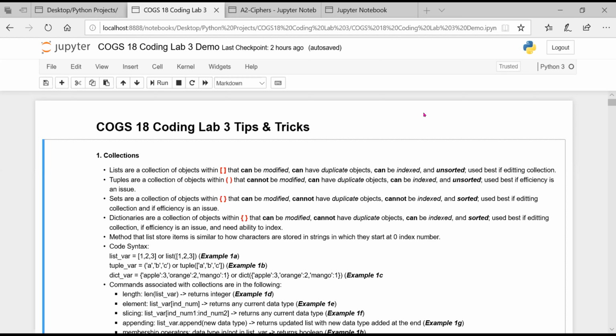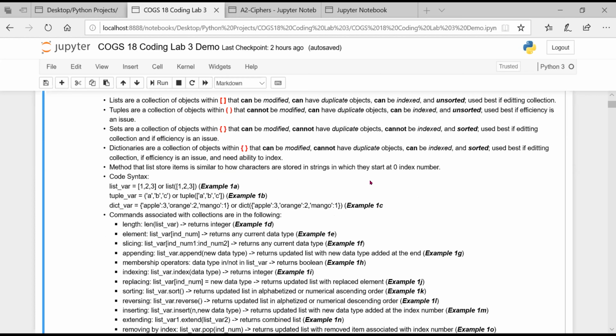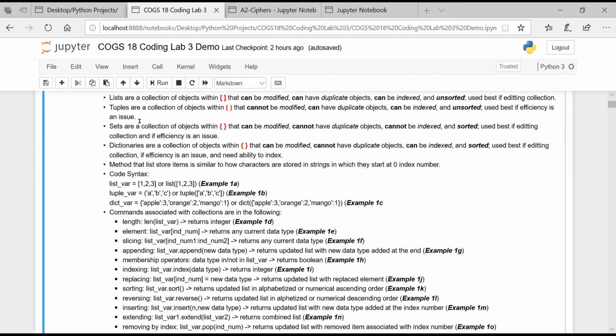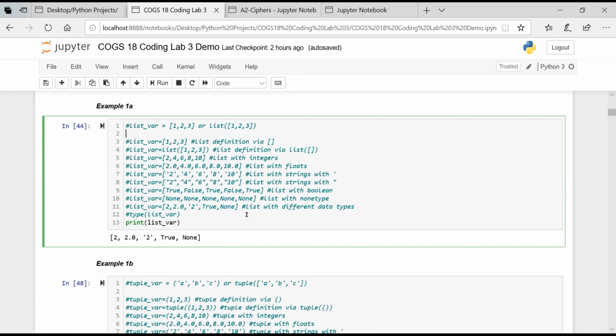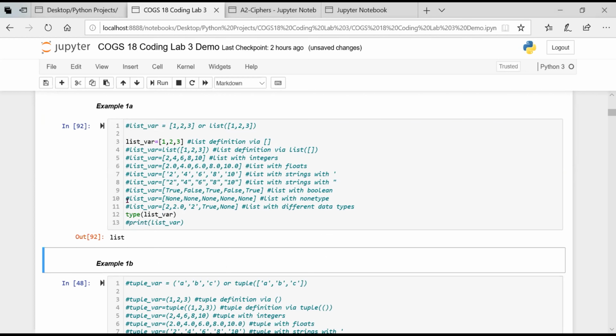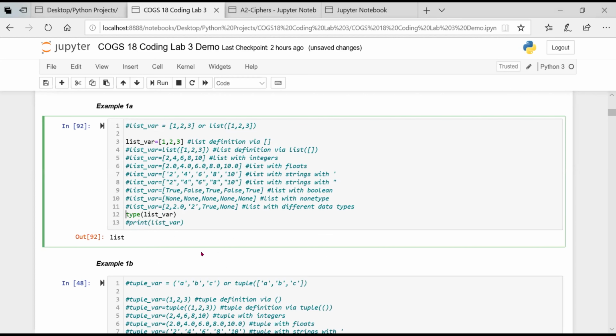Okay, let's just skip over this and talk about the examples. There are two ways to define a list. Let's say you have 1, 2, 3 and you want to put that inside a list. You have this variable, and these are square brackets, and you put it inside. Then you want to check if this is actually a list, so let's put that variable inside type, and that gives you a list. Now you want to check what it outputs, so print, and it gives you 1, 2, 3.